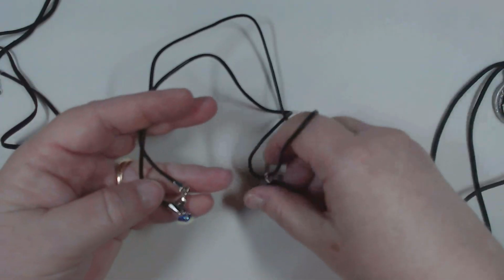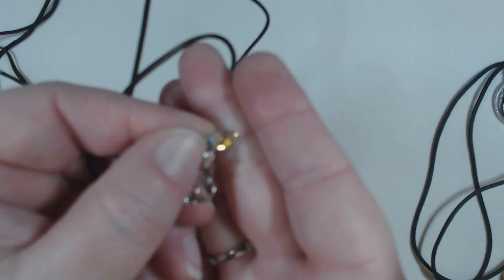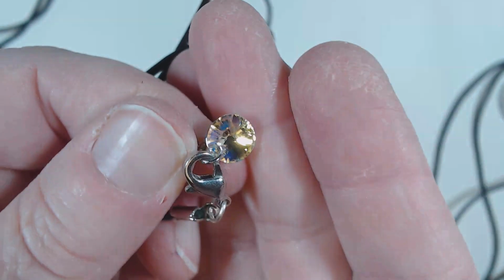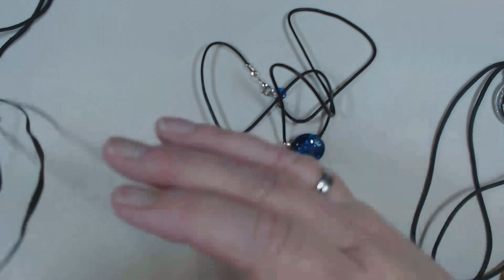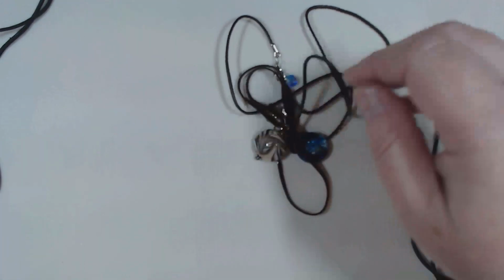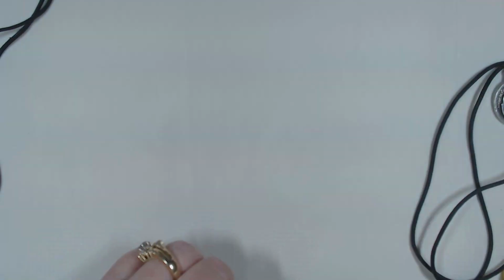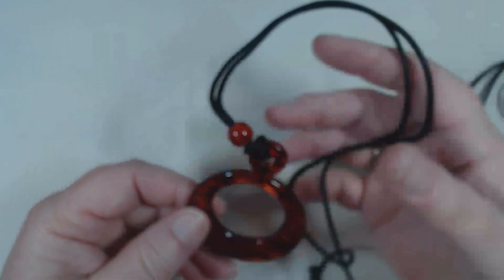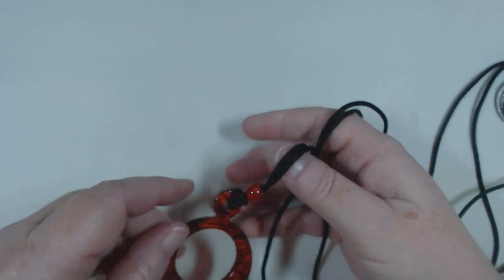This one even comes with a little beautiful sparkly bob on the bottom here. Let's see. That's a really beautiful rhinestone all on its own. How beautiful that is. So let's do this one. And because these are both pretty small, but this is amazing. This piece here is gorgeous. Let's do these two together. 134. Let's do $2 for that. The acrylic one, I think somebody would enjoy it still. But it does have a little scratching. If anybody's interested, let me know. So, on those two.